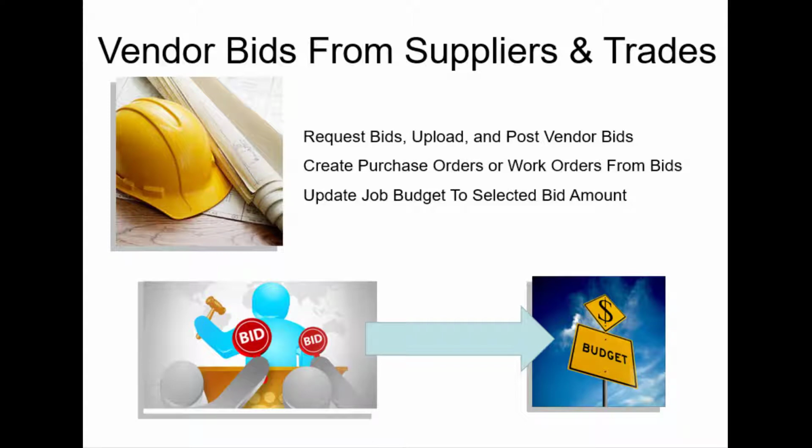In this video, we're going to do a full tutorial about vendor bids, or you might call them proposals. Vendor bids are bids from trades and suppliers. We're going to show how to request bids, how to upload copies of the bids, and how to post the vendor bid amounts for different vendors. We will also show how to create purchase orders or work orders directly from bids received, and then we will show how you can update your job budget, or job estimate, if you'd prefer to call it that, to a selected bid amount. So let's get started.